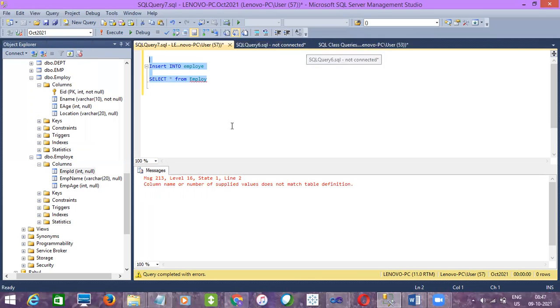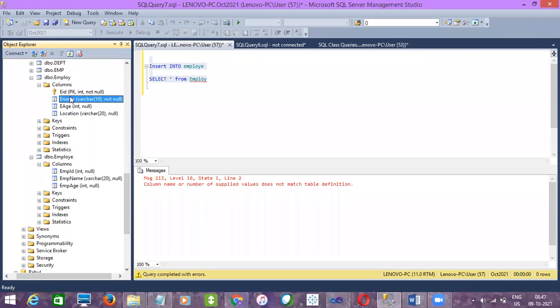The number of columns in employee is different. In the source table we have 4 columns, but the destination insert table has only 3 columns. While inserting data we have 3 columns, but while selecting we have 4 columns. So this is not possible, right? Inserting 4 columns into 3 columns. So you have to specify the column list.